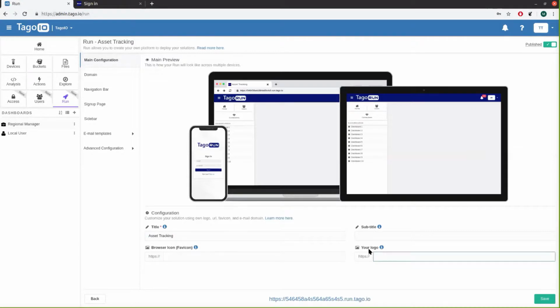Now we can specify the logo. As you guys must have seen here, we have the TagoRUN logo here on our preview. And this is very nice, but as a developer and someone who wants to engage customers with the brand, it's not ideal, right? So here you can specify a custom link, which would replace this logo with a custom one. Now, you can get this link from anywhere, from Google, any place that you want, but we strongly encourage you to use our file system here.